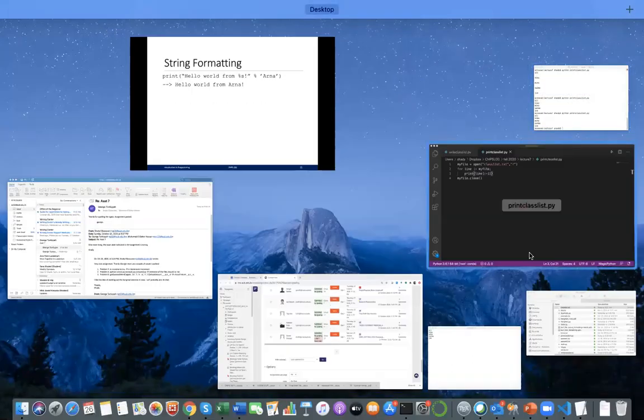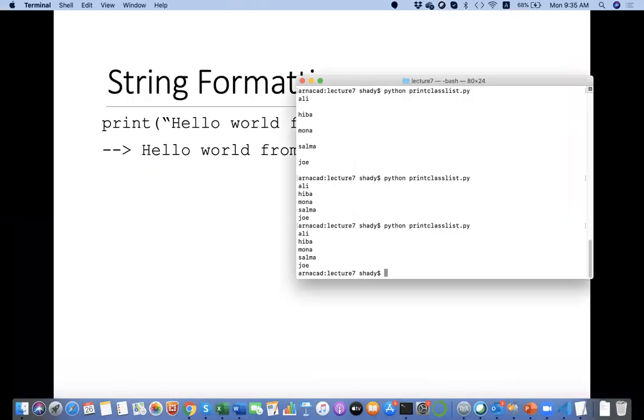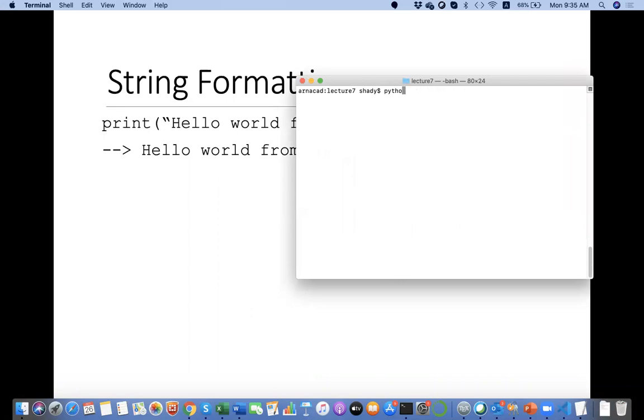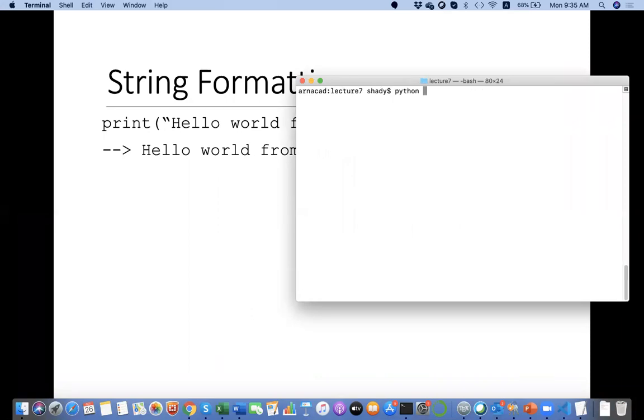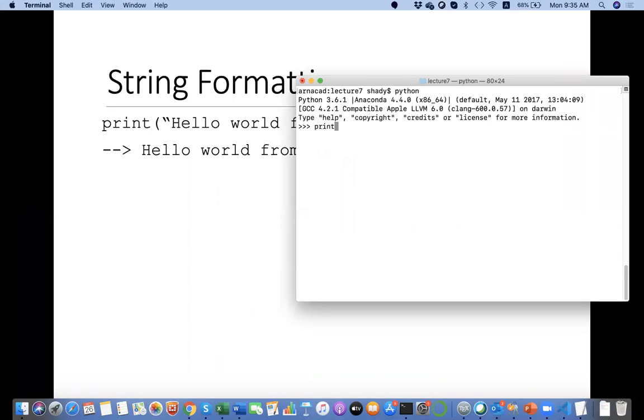Let's try it, and then we'll see another example. I'm going to say print hello world from Arna, and it's going to print hello world from Arna. Now look what it does if I do the following: percentage s, and let's add the exclamation mark, it doesn't matter.